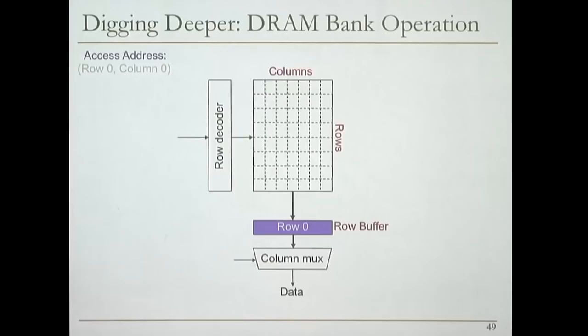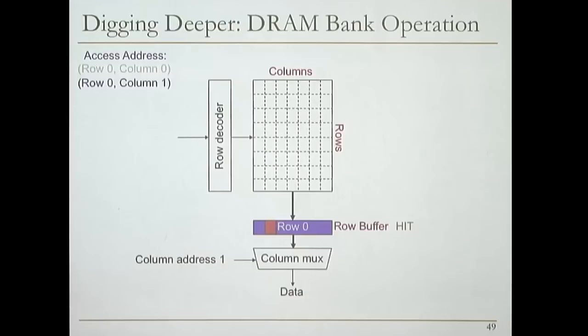Let's take a look at the next access. The next access goes to the same row to a different column. Now, we don't need to open this row because this row is already buffered in this buffer over here. So the memory controller sees that, oh, it's a hit in the row buffer, because the memory controller knows which banks have which rows open in their row buffers. So it's a hit, so it just needs to send the column address. So it's a much faster access now. You can think of this as a small cache, right, as part of the DRAM bank.